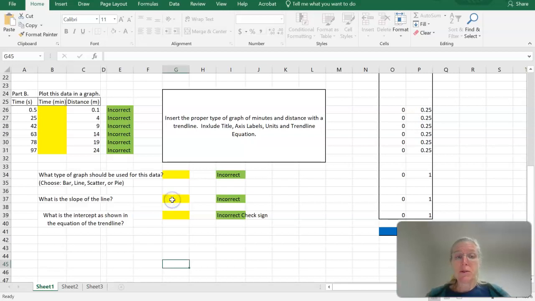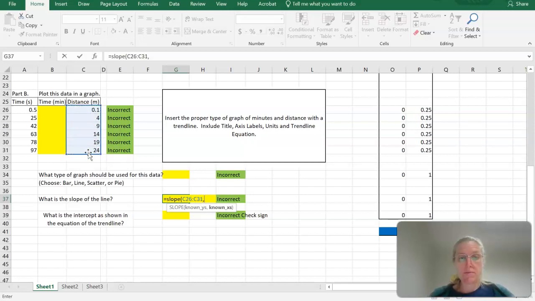So the formula that we want to use is going to be equals, and every time you put the equals sign in Excel, it tells it that it's going to be doing a calculation. And we want to type the word slope. Now we're choosing the y values, so we click on the y values that you used to make your graph, and you click and drag down to highlight all of the y values. You put a comma to separate it, and then you choose the x values.